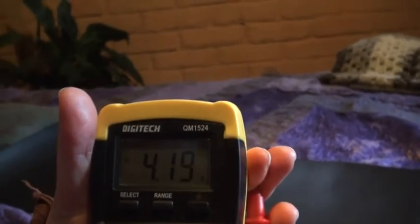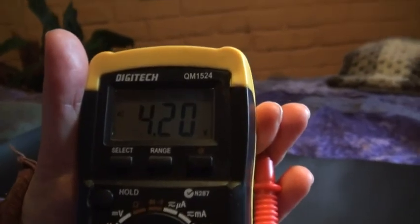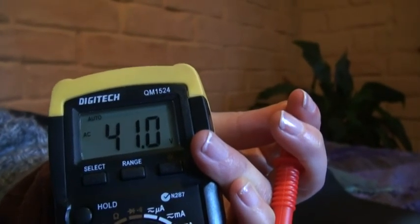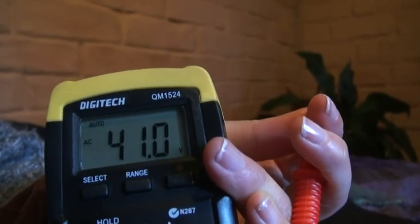So we're set up. I'm in bed. It's winter. I've put an electric blanket on this bed and placed a reading light at the head of the bed — these are strong electromagnetic fields. There is still an electric field going through the cords whether the power point is switched on or not. I have a reading at the moment of around 0.3. Now I've turned the power point on — I still don't have the light or electric blanket on — but we've jumped up to 4.2 volts. If I turn my electric blanket on to the first setting, it's raised the voltage through my body to around 41 volts.